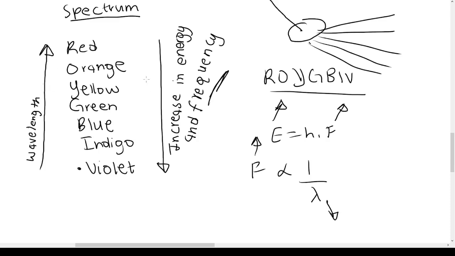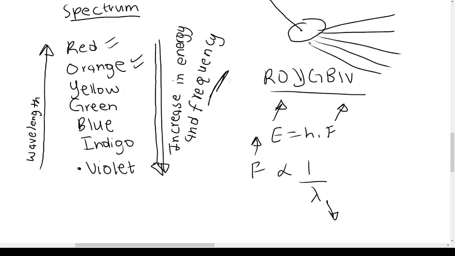Why am I showing you this? In exams, they will say that we have two lights, one is red and the other one is orange, and ask which one has higher energy. It's obvious it's going to be orange. Orange has a higher energy compared to red, as you can see here, because as you go down, energy increases. Or if you have red and yellow, yellow has a higher energy. I think you get the idea.